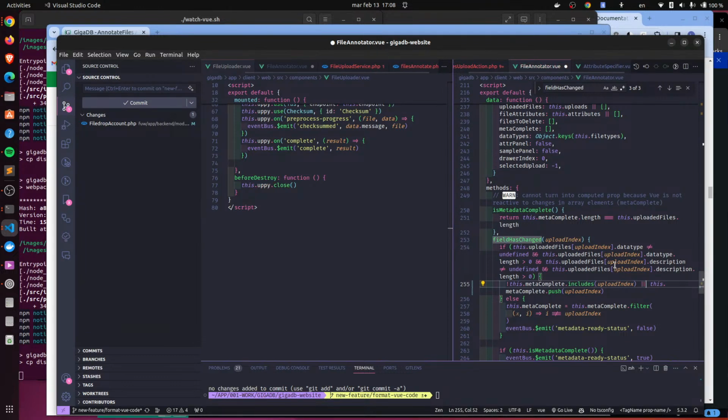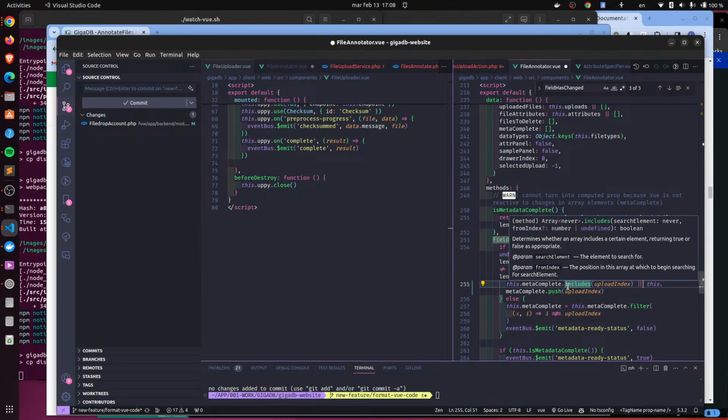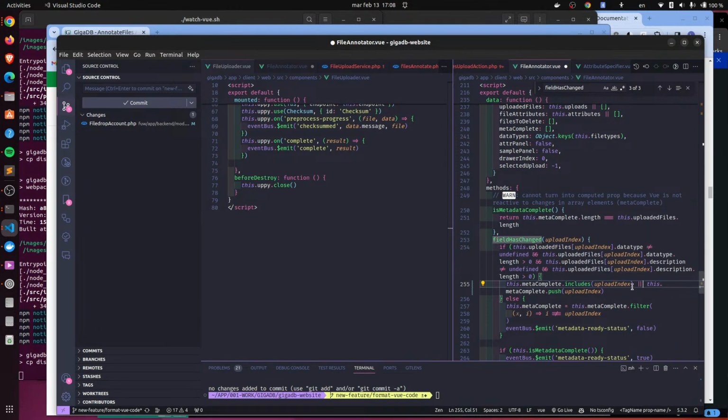Can do this. Actually, this. If it's included already, then if it's not included, add it. Filter val upload index.